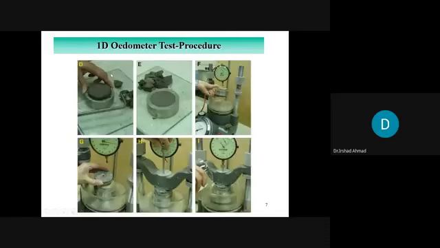In another picture you can see this soil specimen. The soil specimen is surrounded by a rigid ring, right? And then porous stone up and below, and then in picture G, you see the loading cap, and then you apply loads. The purpose of this ring, can anybody say what is the purpose of this rigid ring?